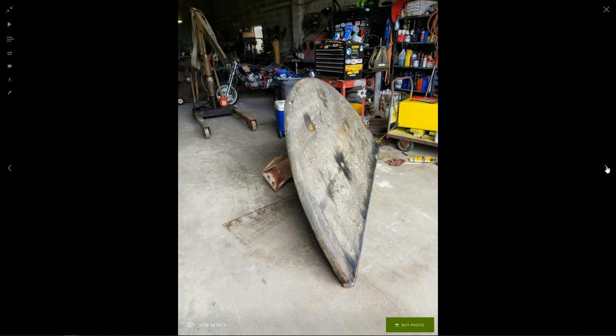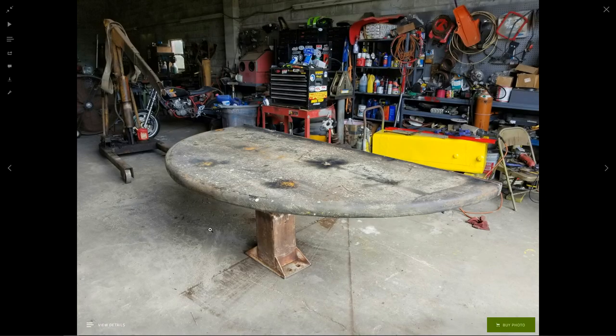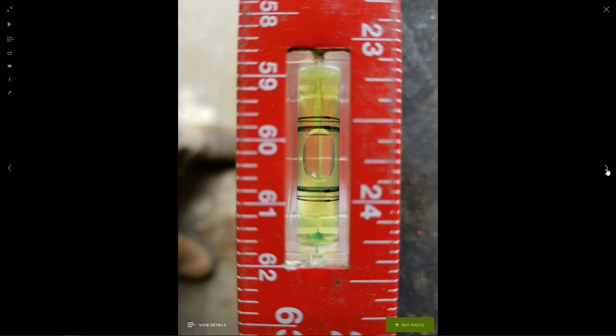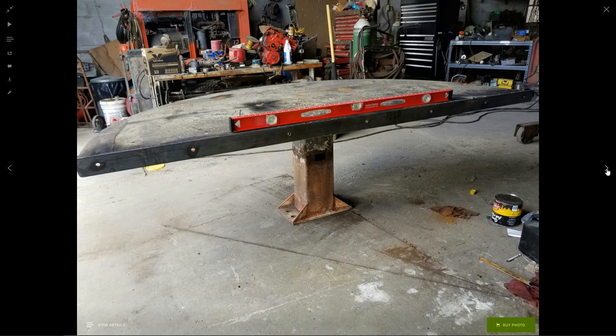Here I've got the magnetic drill press sitting on here with my center punch where I'm going to be drilling through. I've got it sat back up on the table now with the angles tack welded and my bolts running all the way through bolting it to the underside. This is fixing to be the first time I actually stand the thing up on the center — the first time after the pedestal had been welded on. I stood it up, looked at it, and was like, man, it actually kind of looks like a table now. You can see this is the edge that will be bolted up against the wall with bolts going through each hole. I set the level on it and it was right on the bubble off the bat. I was very fortunate to have a good, relatively flat, unwarped piece of material to begin with.